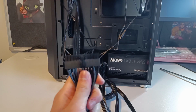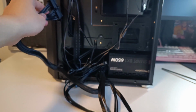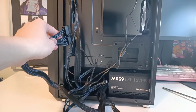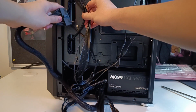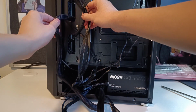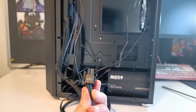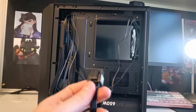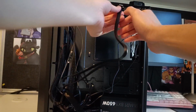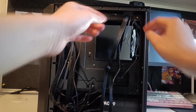Moving on, we'll go over the PSU cables we'll be using. So starting off with this 24-pin motherboard header, it will be going behind these front panel cables in this hole right here. Just slot that through. Next up, we have the 4+4-pin CPU power connector. Now this will go to the top hole here. So just slot that through and let it be for now.